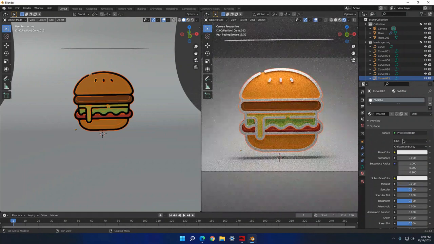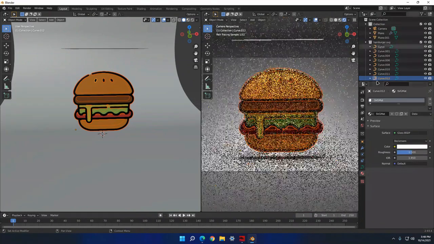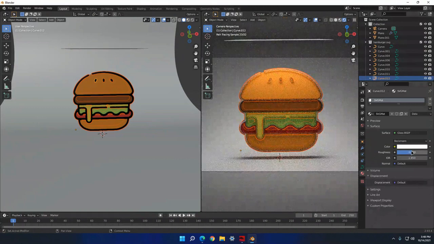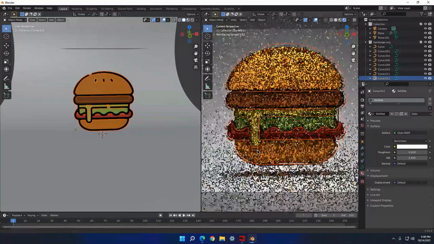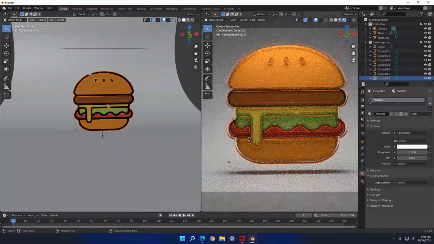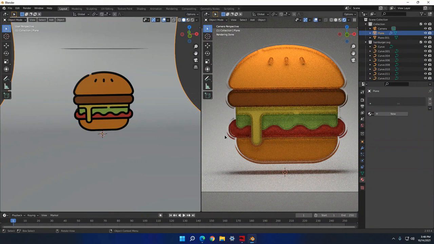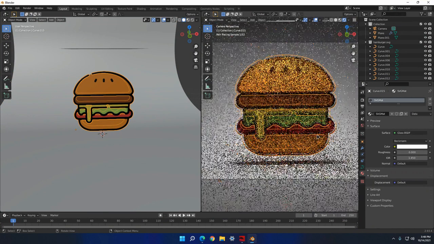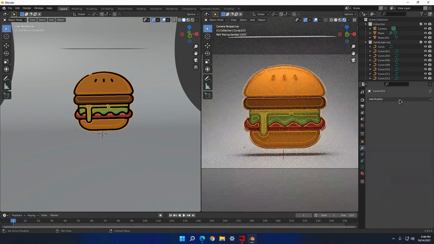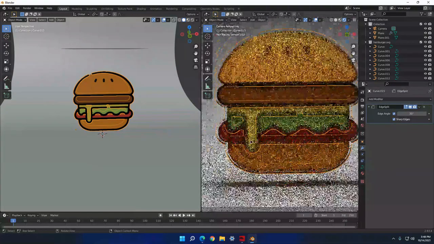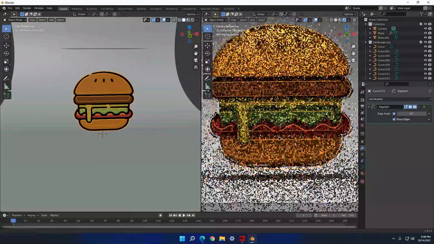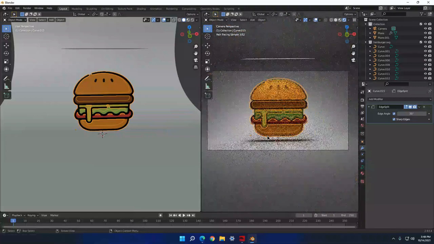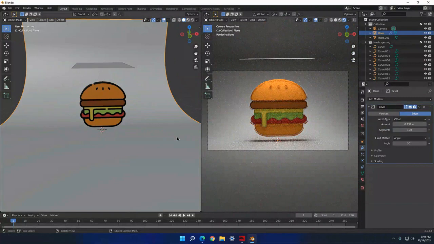So now I'm just going to set it to glass because the glass actually looks really cool. Now to get rid of those black spots, just lower the roughness. And boom. But now you might see there's little black particles in between the glass and the other stuff. Now the really easy way to get rid of that is just select the outline, come over here to the wrench, add modifier, and then edge split, and boom, now it's gone. Really simple stuff. So now the hamburger is done.